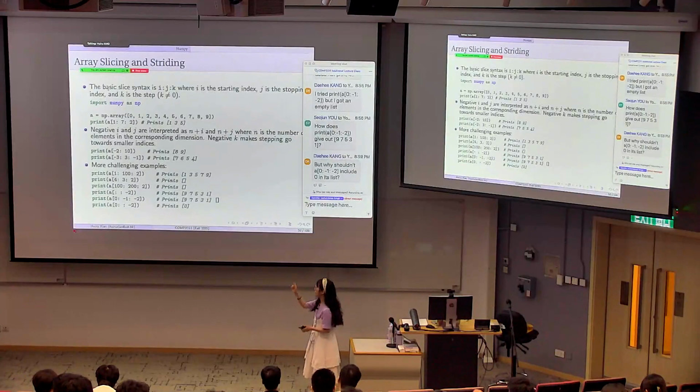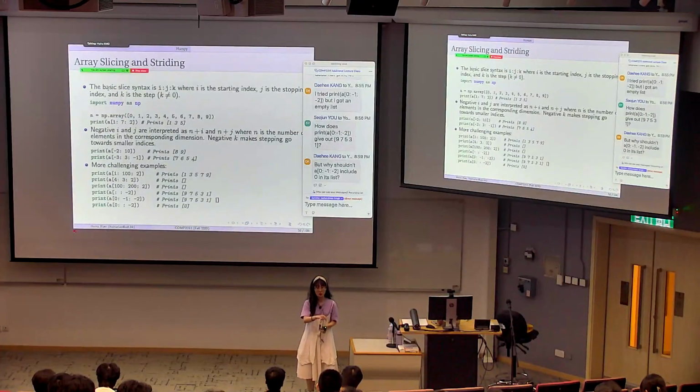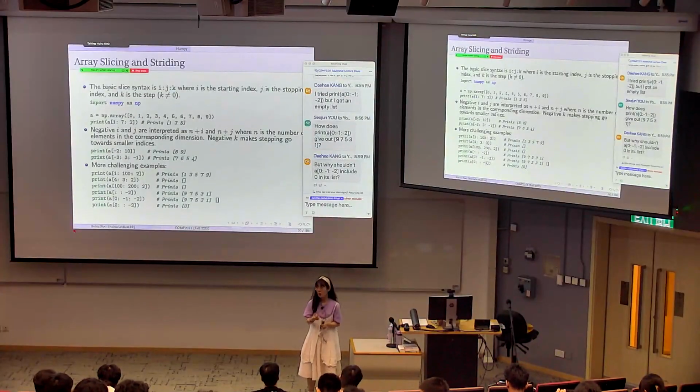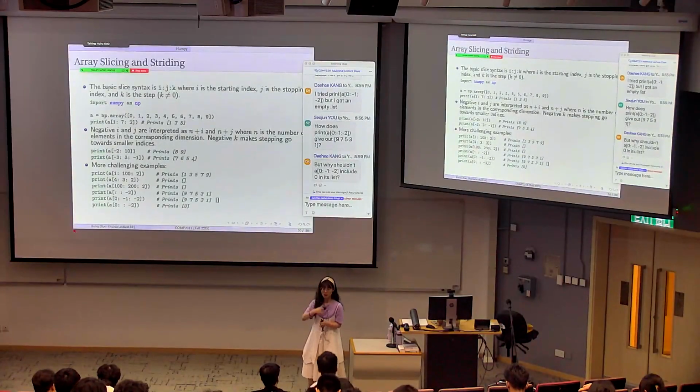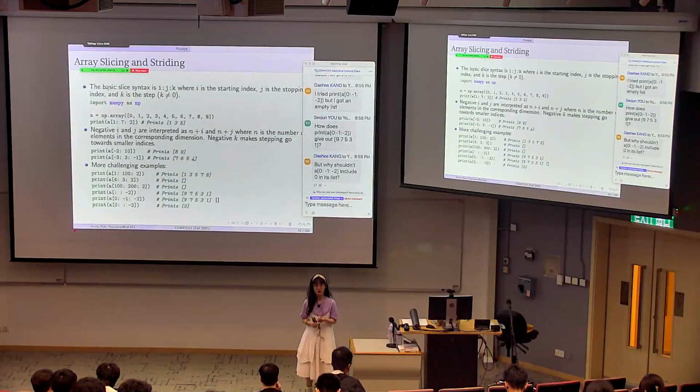So starting from A0, going toward the smaller index, it ends at A0. That means it only selects A0, this one element, with increment -2. So it gets the element 0.